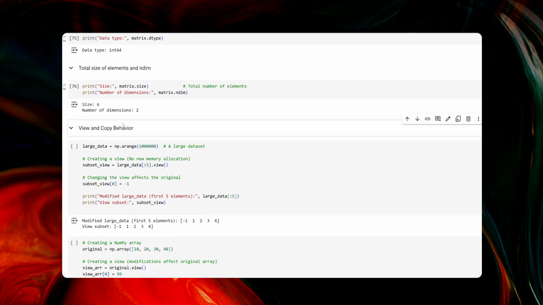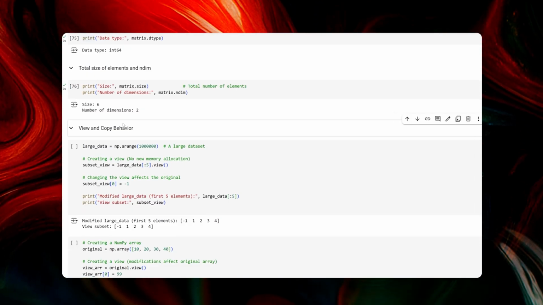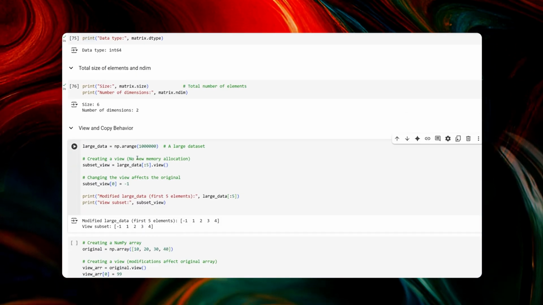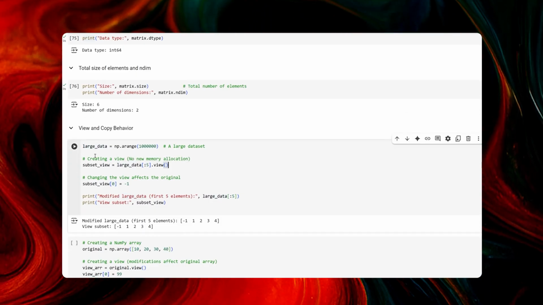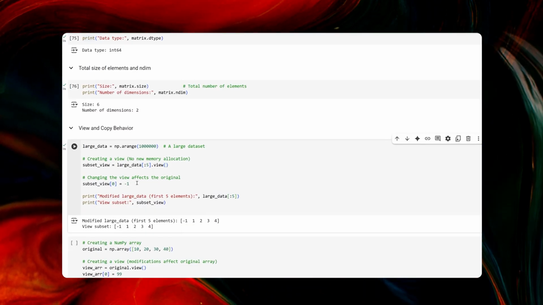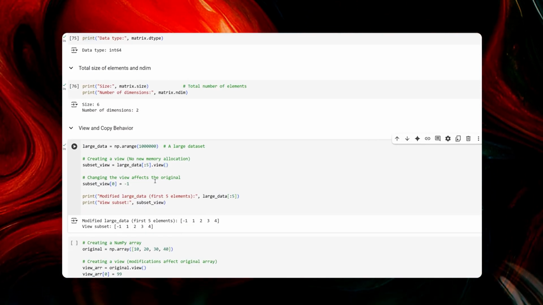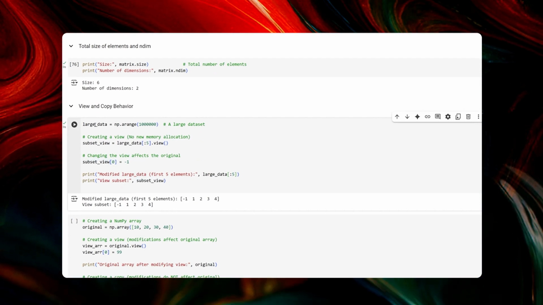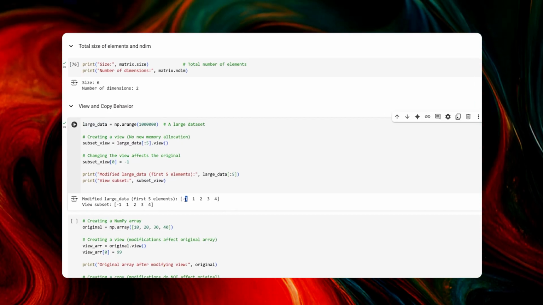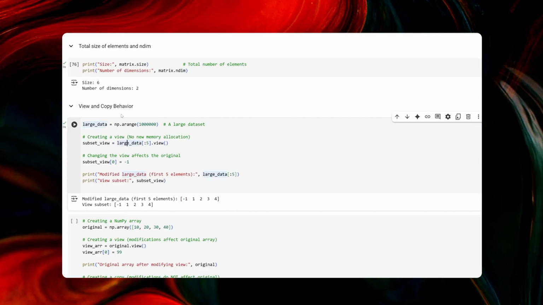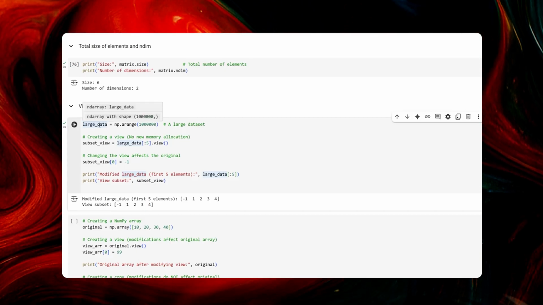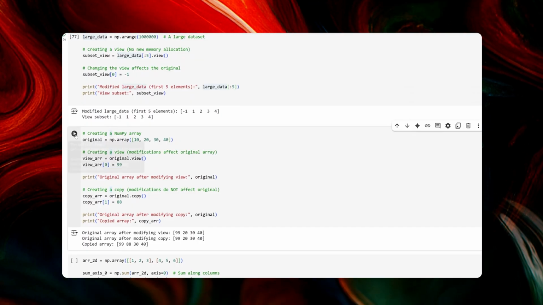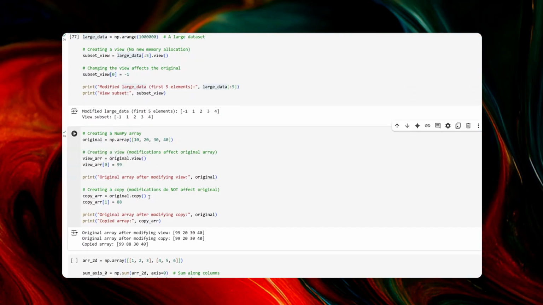Now, there's something called view and copy behavior. It's basically copying or getting a subset of the data, like looking at it. We have this large data set. We use this view function. We get a subset of it, and then we replace it with -1. You could see from this behavior, though, that what's a little bit strange is that when we modify this subset view, the original gets modified as well. You could see this -1 coming out from the large data and then from the view data. So that's the idiosyncratic behavior of view.